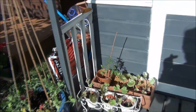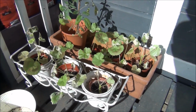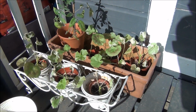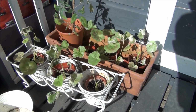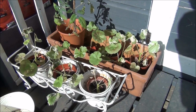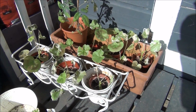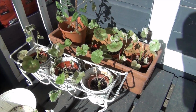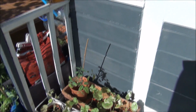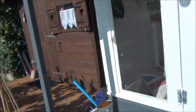These were a little bit disappointing. These were the geraniums I started from seed. They were looking really good. I brought them down to the plot last week, and I don't know if it was the heat or quite what, or maybe someone came along and sprayed them, I don't know, but they are very, very sickly, which is such a shame because I was so excited to grow some from seed. But I've got a couple at home as backup, so hopefully all will not be lost.